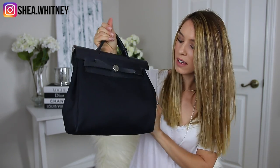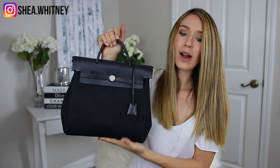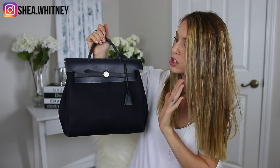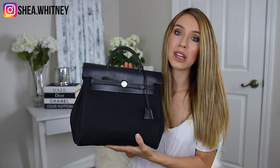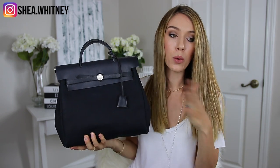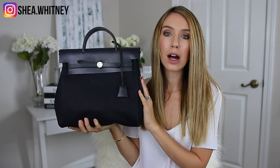So it's really not that hard — this is a lot smaller as the tote, it's really cute, and there's the clochette here. I think the bag looks gorgeous and I love how there are so many options to it. To be totally honest, that conversion took me about three minutes to do. The first time I had no idea what I was doing and had no instructions — it does come with a booklet, but since it's from about 20 years ago it only helped a little. I just had everything laid out on my dining room table figuring it out as I went, but now I'm really fast at it.